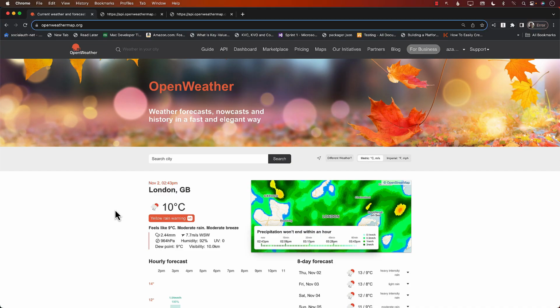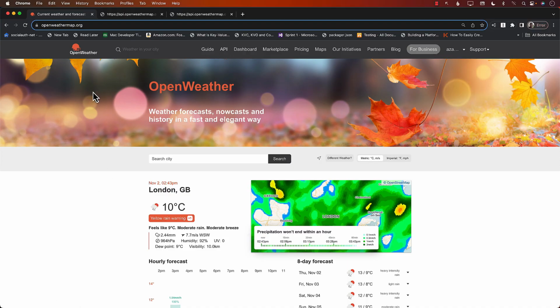The first thing you need to do is to go to openweathermap.org and register for an API. So create an account, that's a free account, and then you can register for API keys under My API Keys. So make sure you go over there and ask for an API key. It will be freely available to you. Make sure that you provide the correct email address also.